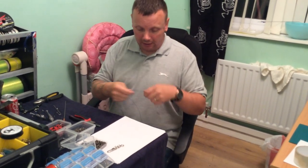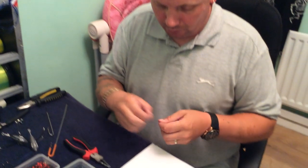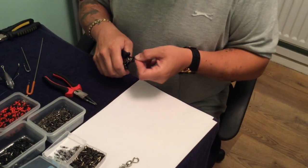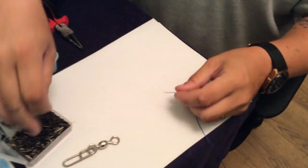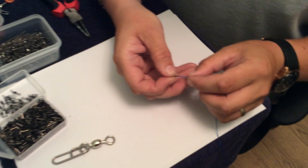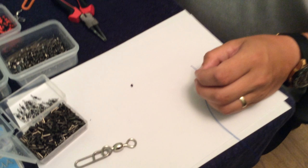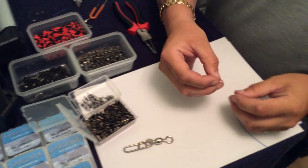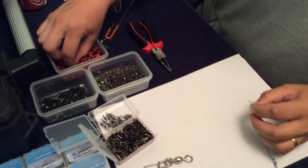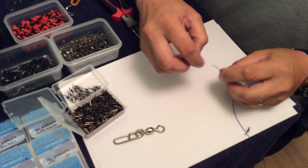Anyway, so you've got your mono attached to your imp. We're done at that end for the time being. And this is the bit where you're going to use your cascade swivels and so on to make it up. Anyway, we've got some crimps. So we're going to start off and we're going to go crimp, bead, cascade swivel, bead, crimp.